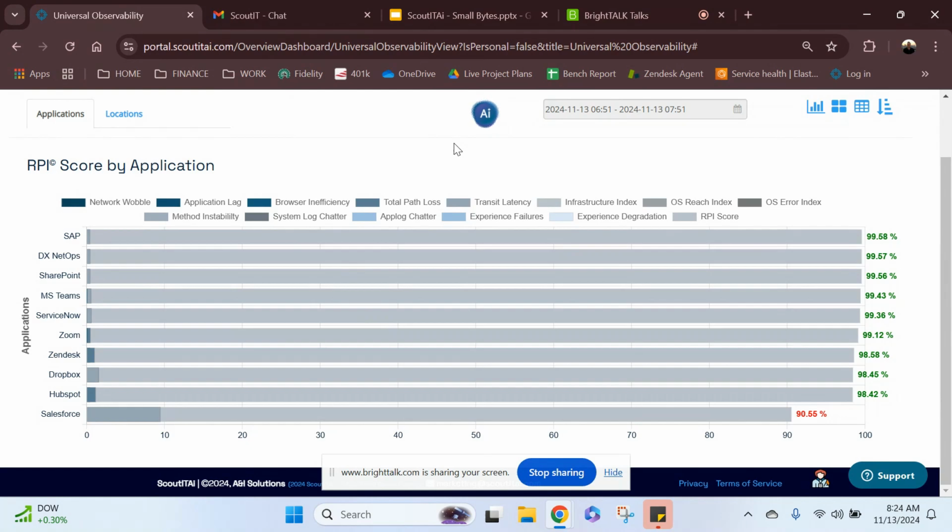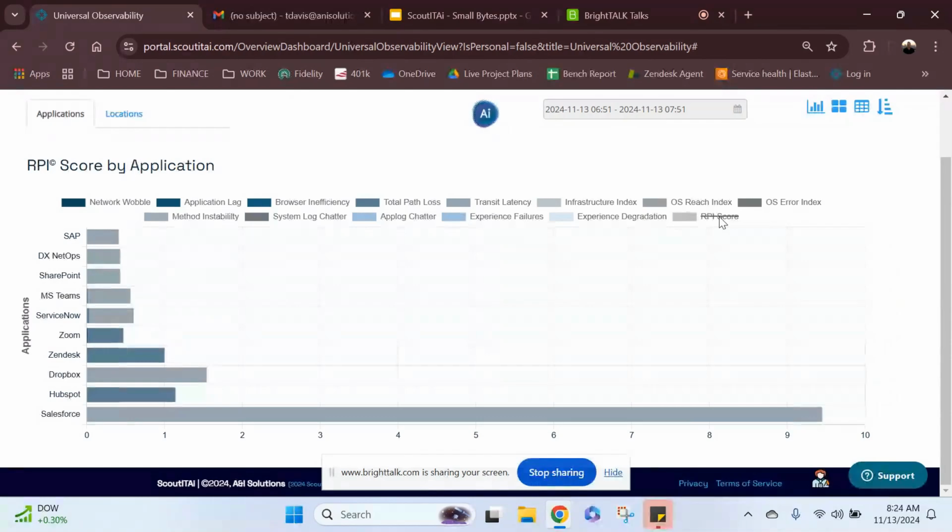We can harvest from that and fill one of these 13 buckets. So you can see the 13 buckets there. So what I'm going to do is click on RPI score, and that'll cancel the RPI score out, so the total score. And now you can just look at the actual deductions that are hitting each application and causing it to be less reliable over any given period. So this is the index that we want to promote.